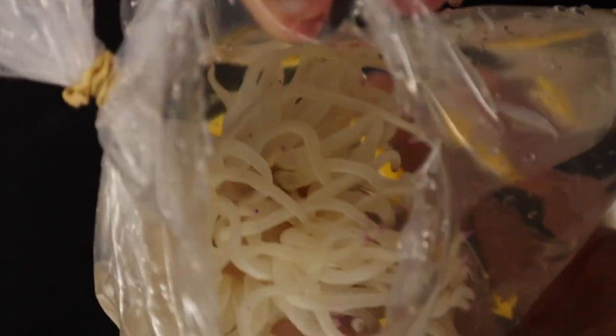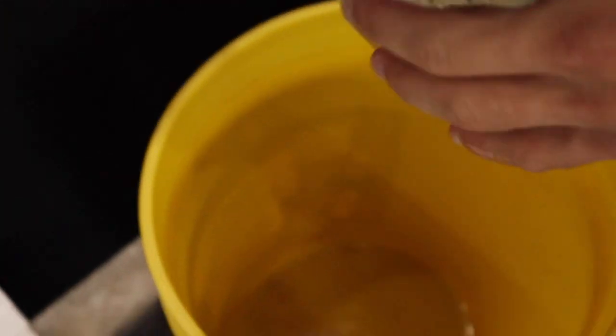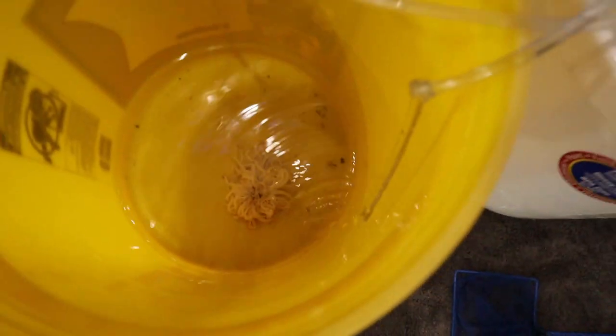It's really weird, but we're gonna be able to get a better look on pretty much everything once they are in the aquarium and the lighting's on. So let's get them in the bucket, get them acclimated, and get them into their new home. Got everything slowly acclimating right here. We got the anemone in his own bucket, slowly dripping water into there, and then we got the fish right here also doing the same thing.